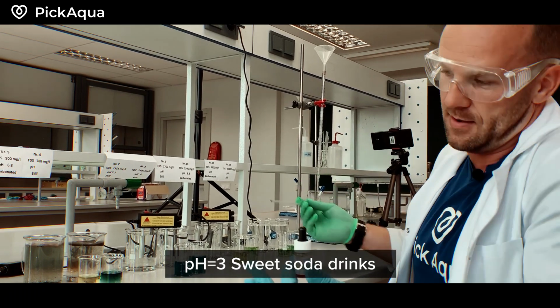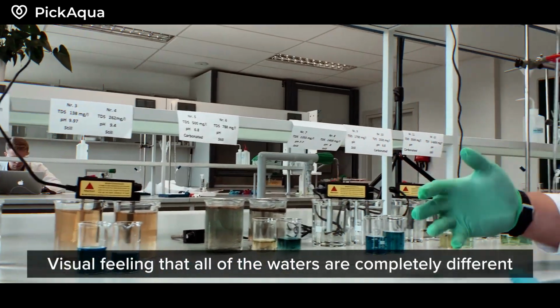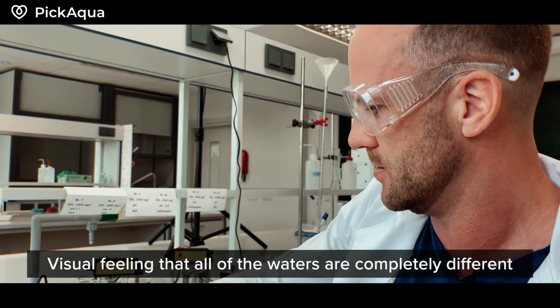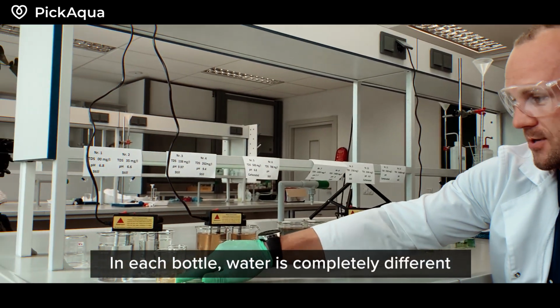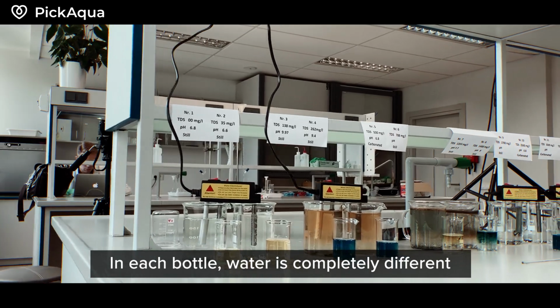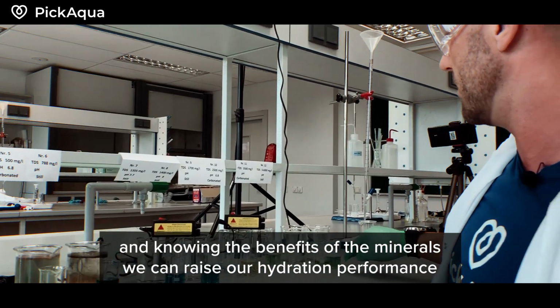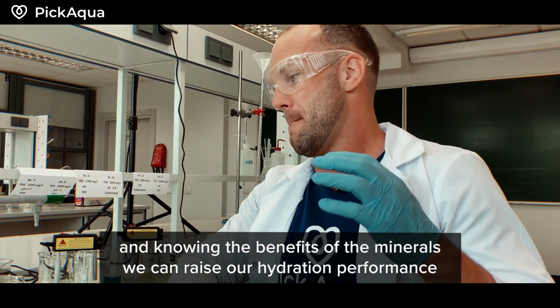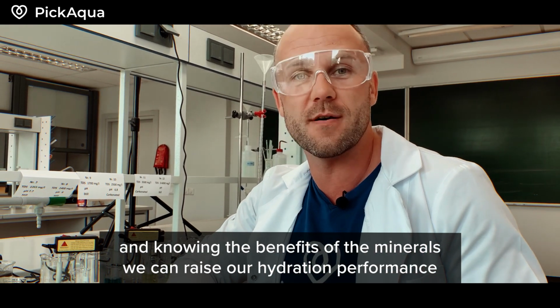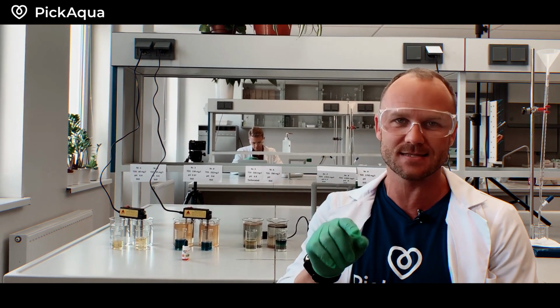Okay. So here we can get another visual feeling of the waters, that they are all completely different. In each bottle, every water is completely different, and it has a different impact on our health. And knowing the benefits of the minerals, of the mineral composition that water contains, we can improve our hydration performance. So we have finished our great experiment where we have visualized what the content inside the water looks like.